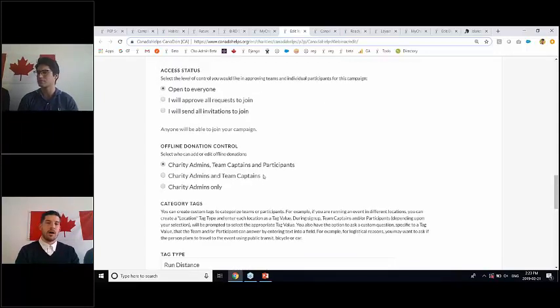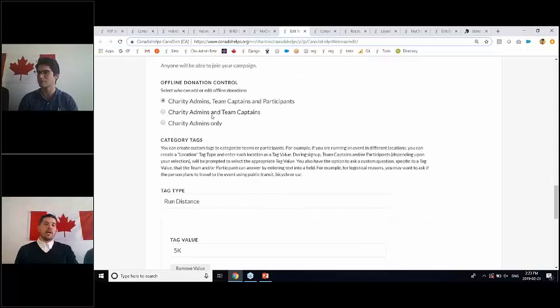And then we're going to look at offline donation control. You have the ability through our peer-to-peer tool. Obviously the point here is social networks, online donations, sending that around. But chances are, and I'm sure you can attest to this, in everything that you do, you're still going to get your donations of cash and check. With our peer-to-peer tool, you're able to add those to count towards your total. So right here, you're showing who has the ability to add those. Do you want to hold that ability to yourself? Something to think about. If so, if one of your participants wants to count their offline donations to their total, they're going to have to reach out to you to do that. So think about that and what that means. But you can choose those options. We're just going to keep it open for the purposes of this campaign.